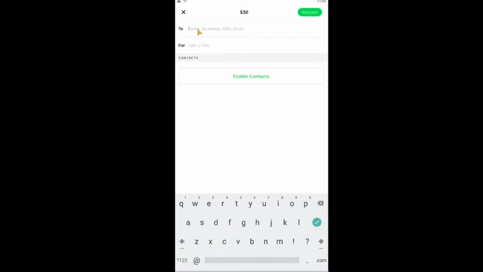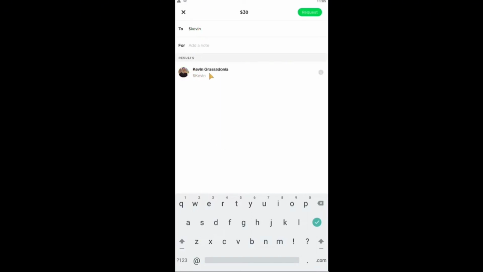So if you don't know the cash tag of the person, call the person and ask for their cash tag, alright? First, you need to write the $ sign. Remember, whenever you're writing the cash tag of a person, you need to write the $ sign, alright? That's the symbol necessary. Once you write a $ sign, you need to write the name of the person. So I'm gonna write the name of the person after writing the cash tag over here, and I can see his Cash App over here.